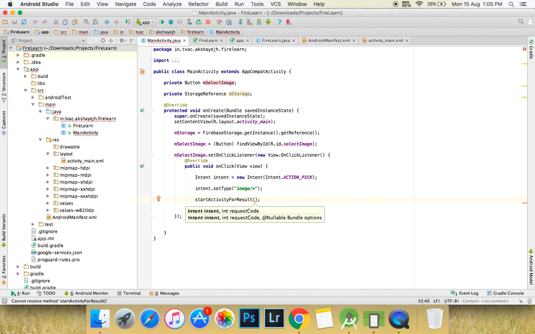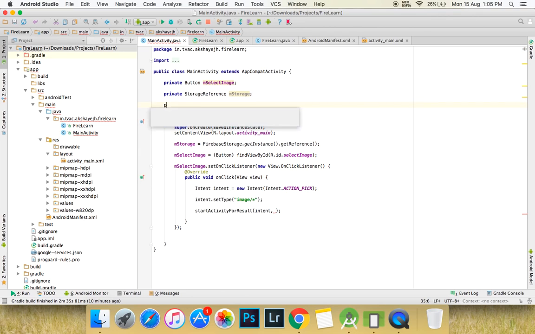Inside this we need the intent and lastly an integer for the request code. So I'm going to create a private static final int called gallery intent. Let's assign it some value and put it over here. Okay, so our intent is created.